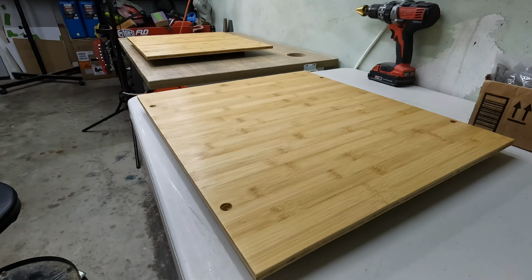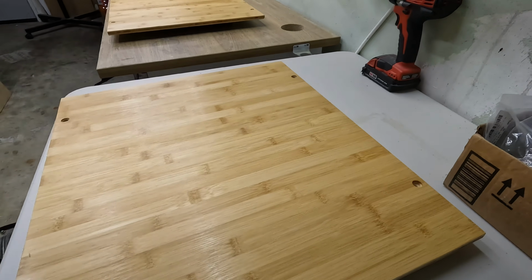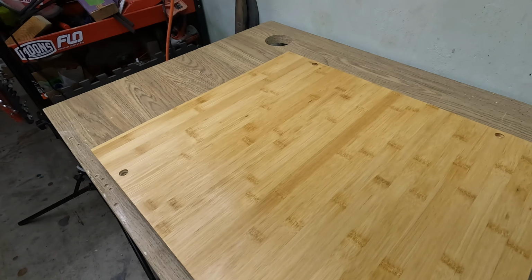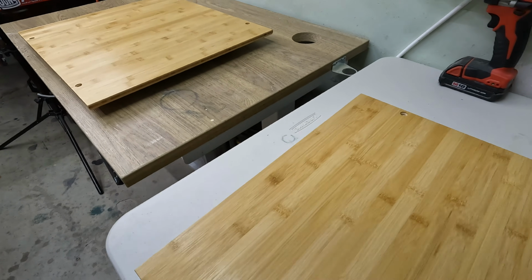So we're going to let this cure for 6 hours, or in my case overnight, and then we're going to hit it in the morning. We'll do a light sanding of 400 grit sandpaper, real light, do another coating, then we're going to flip it over and then do the same thing, 2 coats, real light.